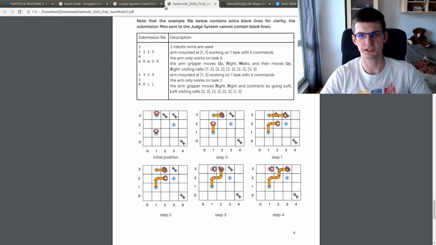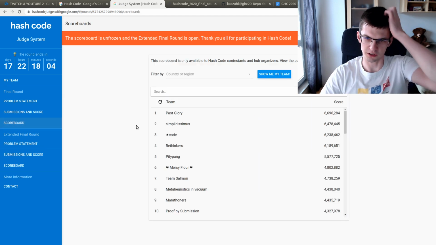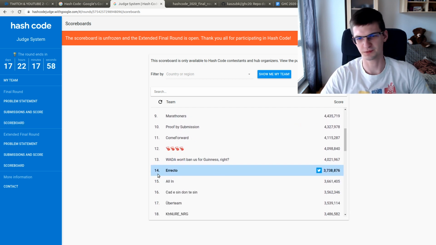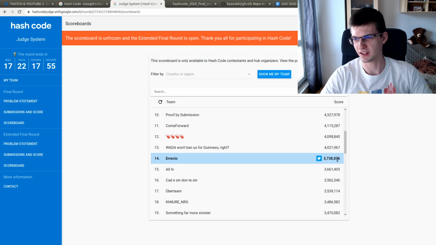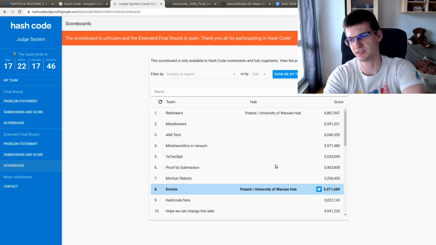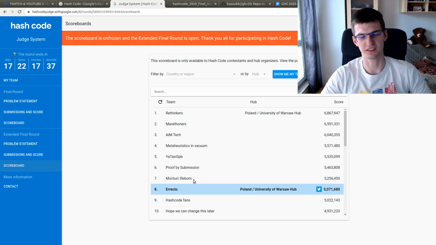There was also a visualization in the judge. If you go to the scoreboard, the top score from the contest was 6.7 million. We got 14th place, a very bad one, below 4 million points. Just after the contest ended, I found a mistake in my BFS. I can show you that mistake in a moment. Then we jumped to 5 million points, which is still far from the top. It's not that if we found the mistake 5 minutes before the end, then we would win. Not even close.